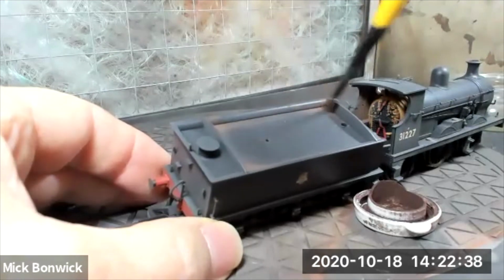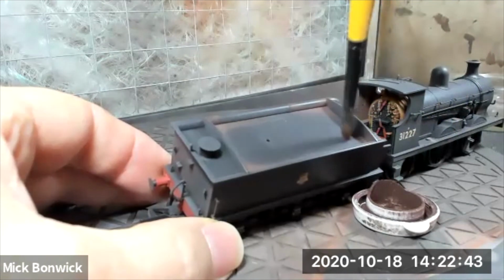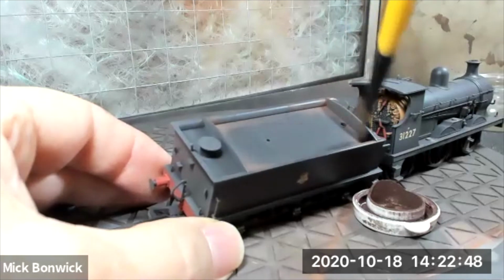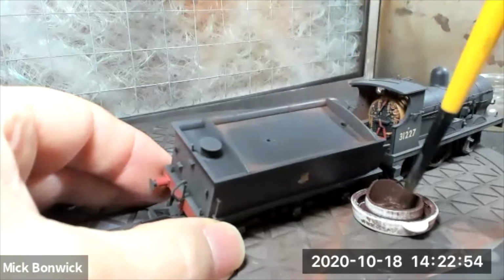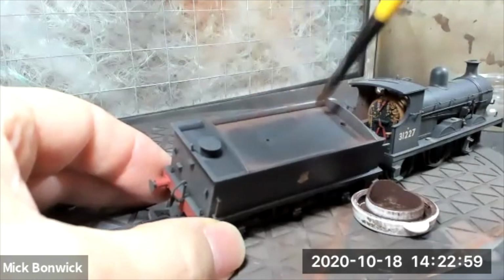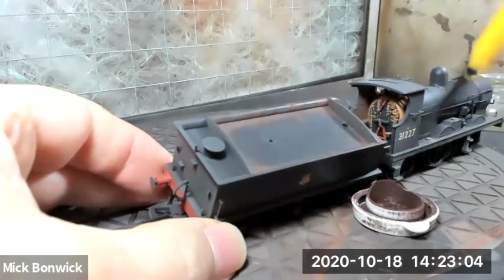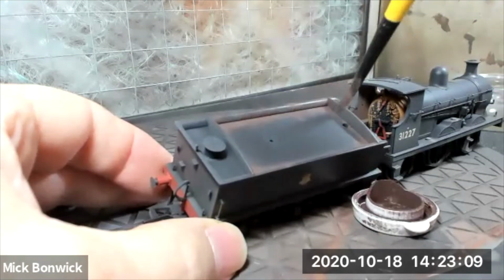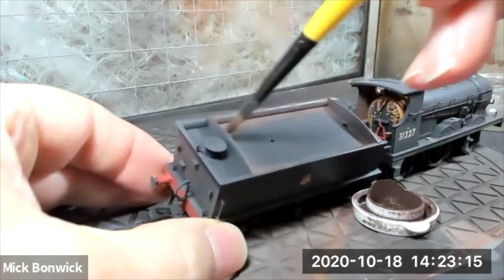This particular model comes with a large lump of metal that has the coal shape and texture moulded into it. For the purposes of this exercise, I have simply removed it and put it on one side. Most of the weathering I do includes adding real coal, and that's what would happen to this locomotive as well.